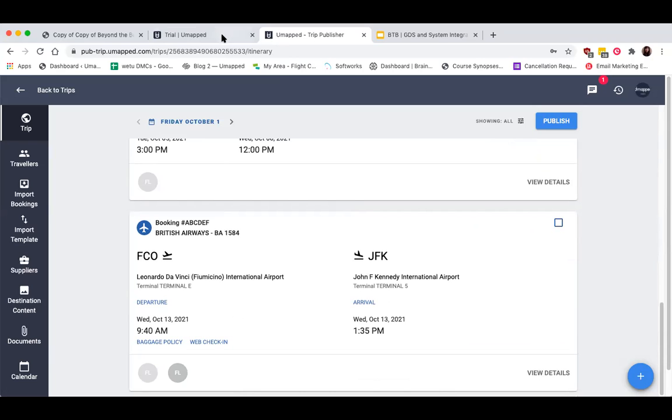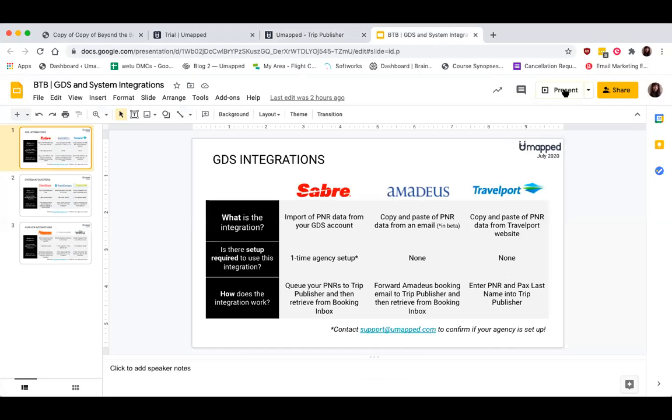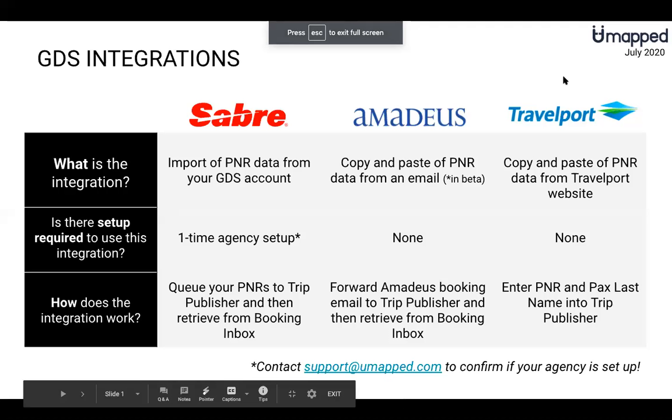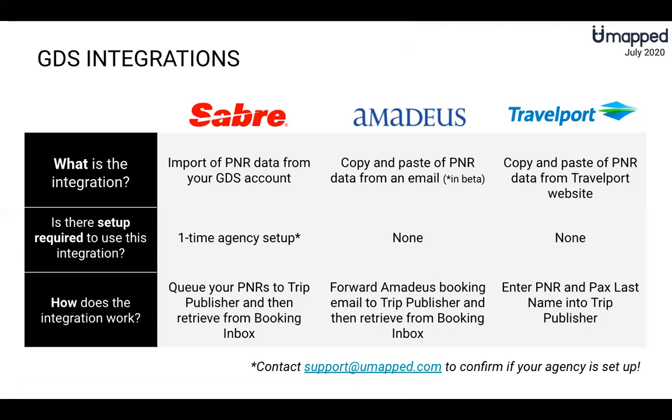All right, so let's go back to that sheet that I set up, because we kind of got a little look at what it looks like to import from Sabre. This is probably not going to be new to anybody. You've likely seen us import a Sabre PNR in the past, but I just wanted to show you how quick it is to do so once you've been set up with the integration.